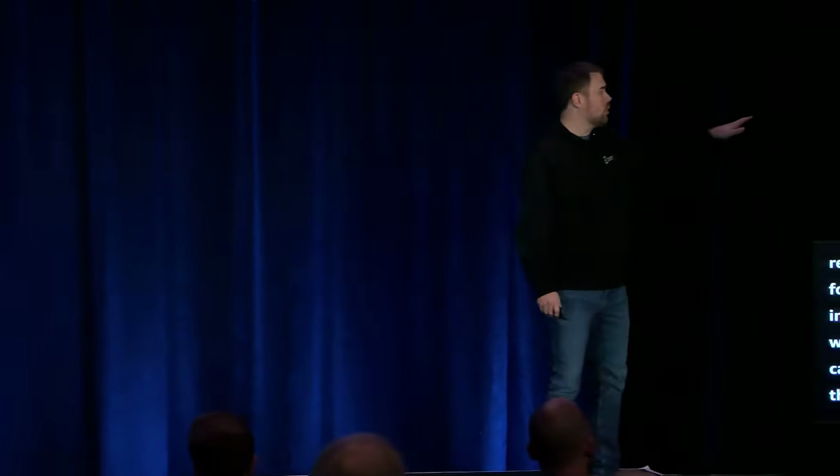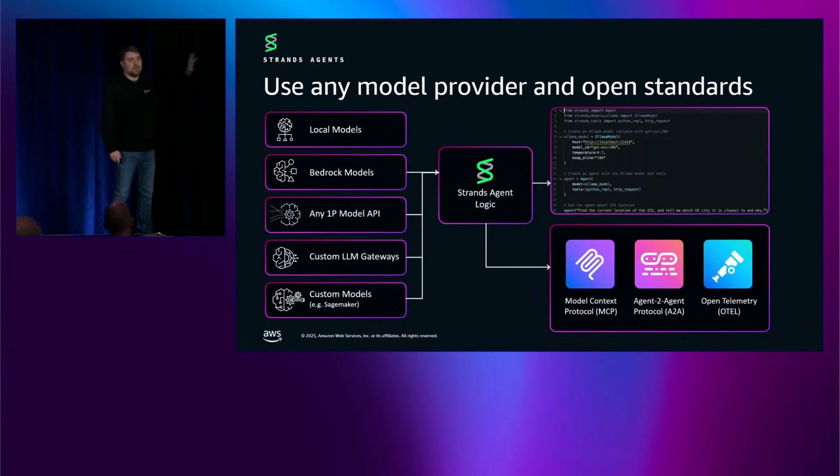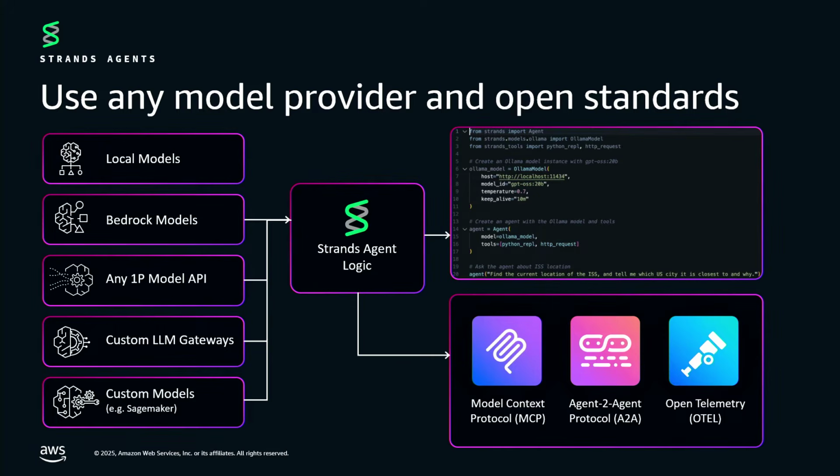And then for equipping the agent outside, we just embrace open standards. I'll tell you a little bit more about our design principles in a moment, but in a nutshell, you can bring any MCP server, you can use A2A for agent communication, and all the traces and trajectories can go off to your favorite OpenTelemetry provider through OTel.